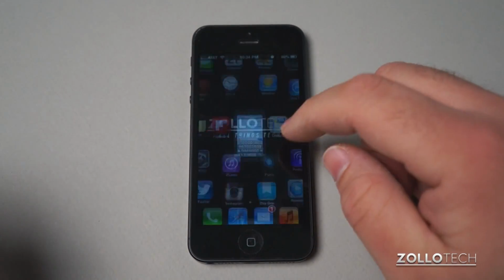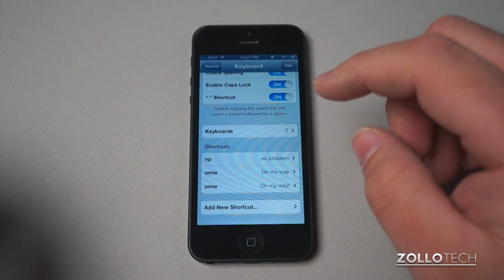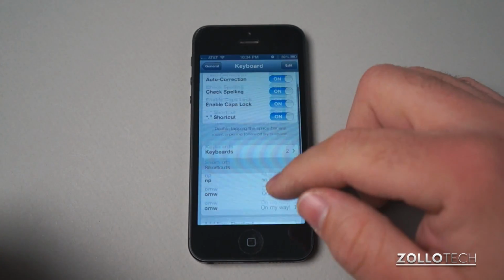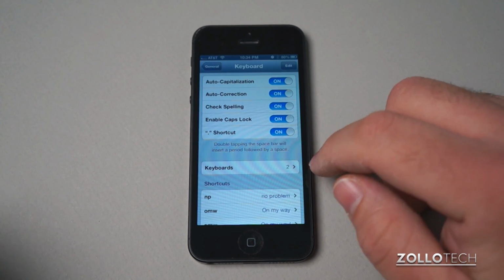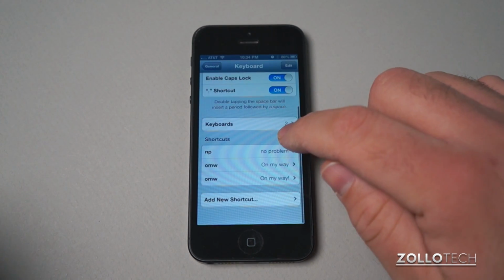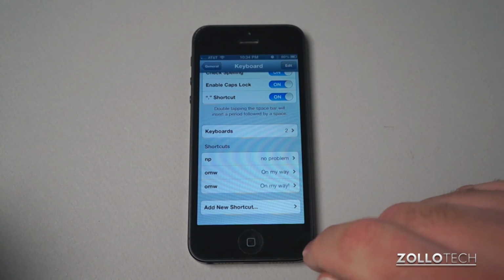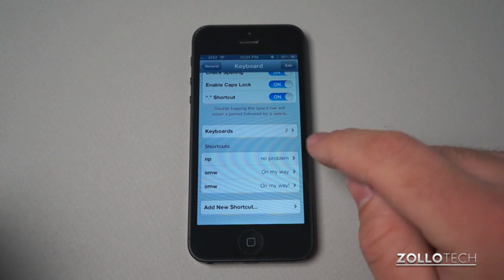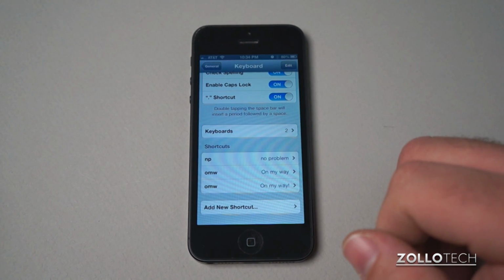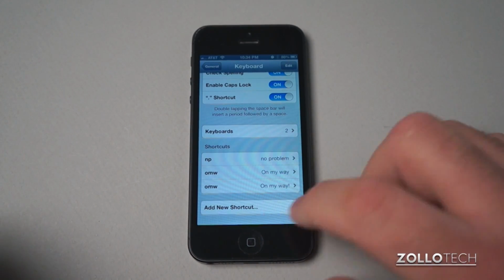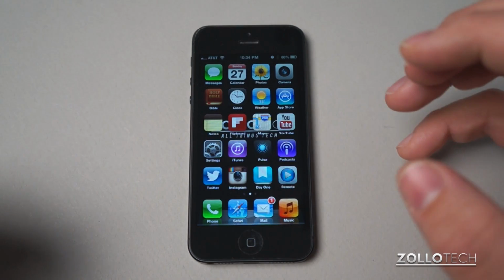One final little tip, though, that I wanted to show you, again, is under settings and keyboards, is if your keyboard's driving you nuts with auto correction, you can actually turn it off. As you see here, capitalization, everything else, you can turn off all of the auto things. So there's also shortcuts that you can create as well. Add new shortcut. You can see NP means no problem. It kept correcting NP to something else, so I made a shortcut for it, so now it knows. So you can do all of these different things that will help you text a little bit better. Hopefully that'll help you out with your texting.